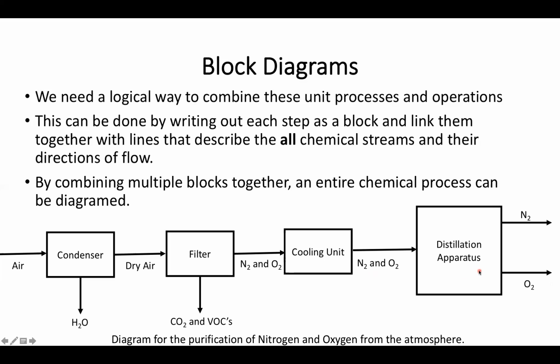And it turns out this is exactly how you get nitrogen and oxygen for industrial use, is by essentially running it through this same general process. But you may notice that this is kind of the bare bones technique. It doesn't contain nearly as much information as I would like, and it doesn't exactly pop to the eye. So while block diagrams are very easy for me to do on a computer with no special software, and who doesn't love that, we often need something a little bit more descriptive.